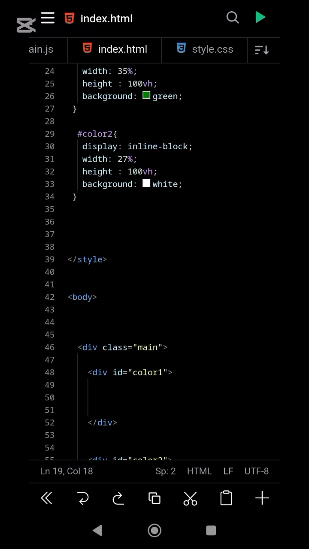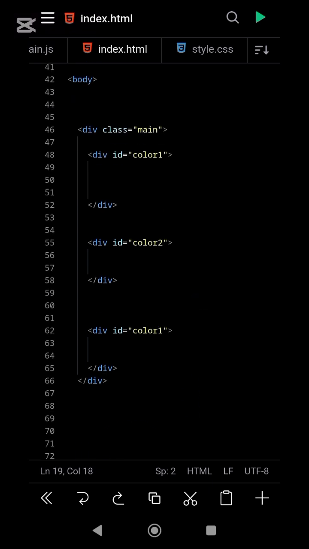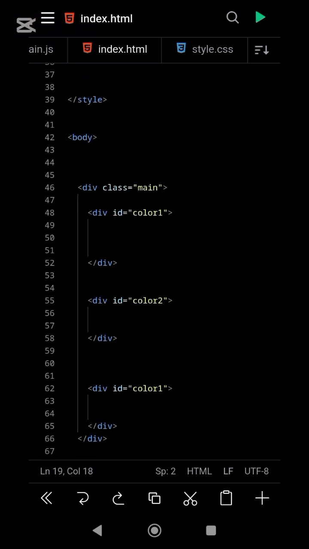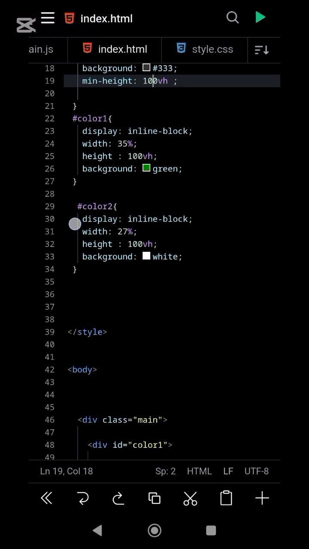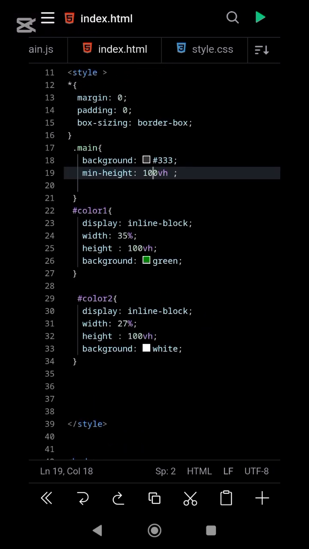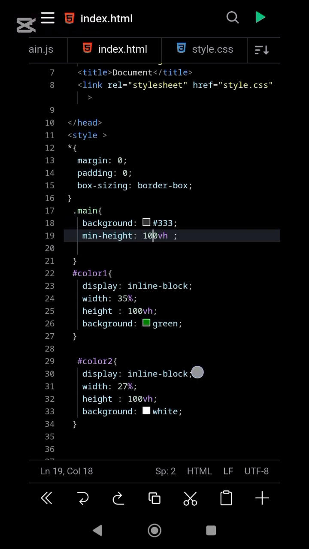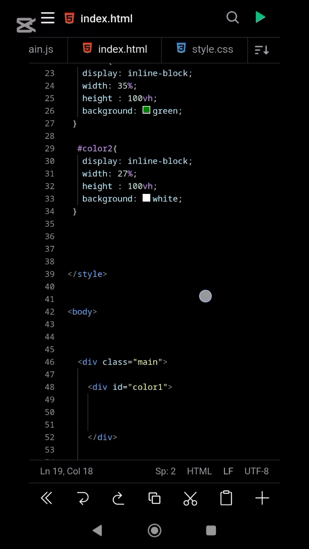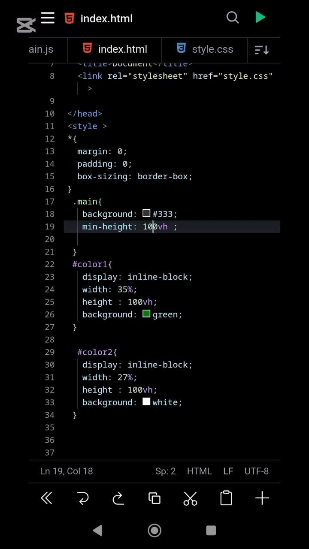The most important thing I want you to pick from this video is, now you've created a div. So div is like a container, and then inside that container you can add different elements. You can style it the way you want to style. Now when you are using id, you use hash. Okay, when you are using class, you use dot, no space, then the name of the class. It is case sensitive, so you have to make sure that the name you have here is the same with the name you have here.